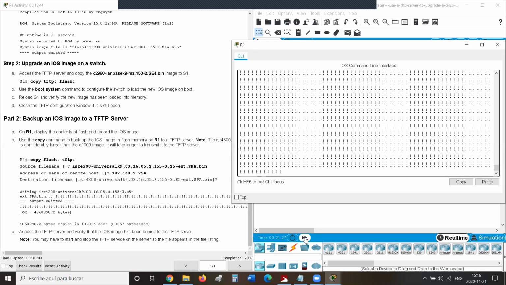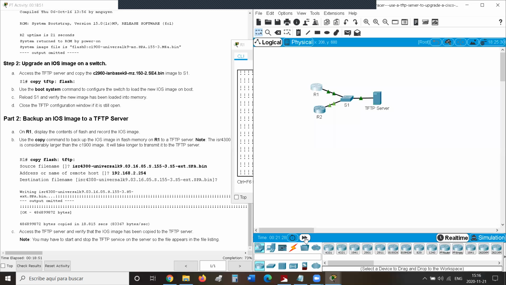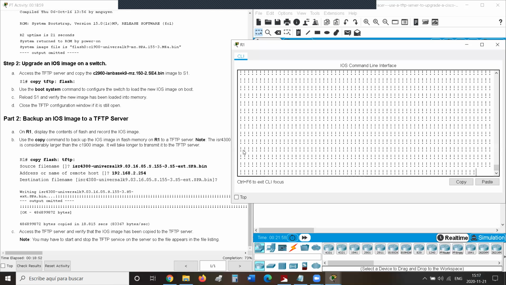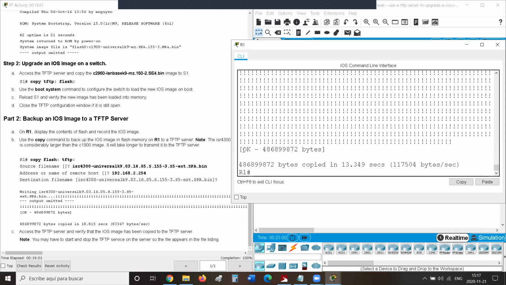It's not fast forwarding, even though I'm clicking the fast forward button. We'll do it one more time. And that just stopped everything. There we go. All right. So not smooth, Packet Tracer, not smooth.